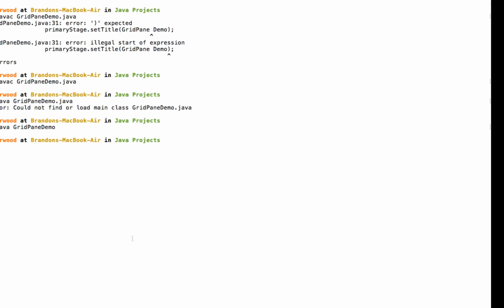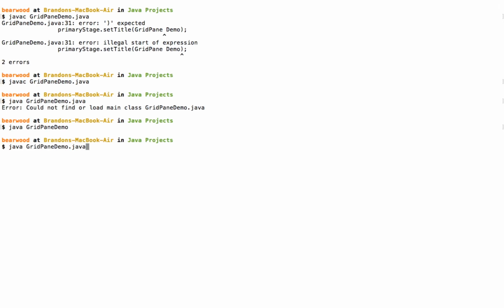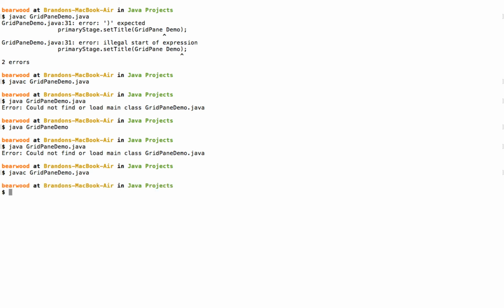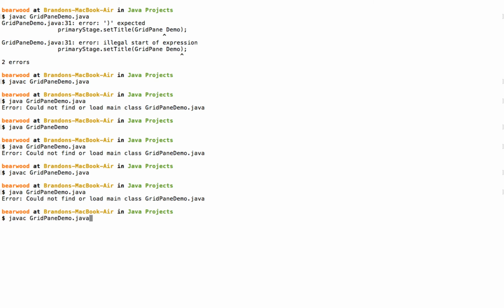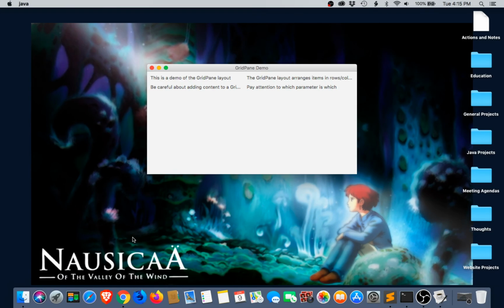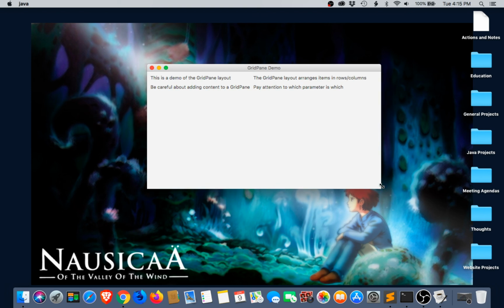Okay, so at this point we'll go ahead and try this. Oops. So go ahead and compile that, and then run it. Ideally the one that does not have the extension. Okay, so at this point it's getting a little bit too short to fit, so I might have to adjust the length a little bit more.